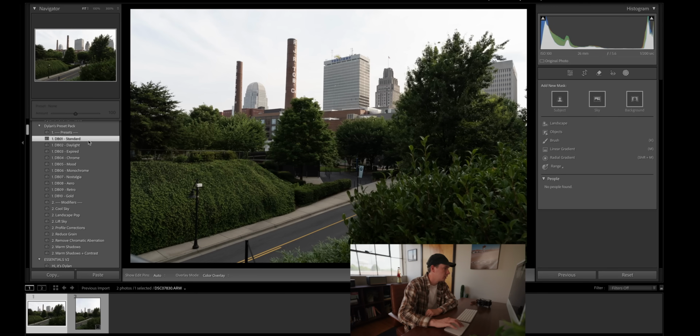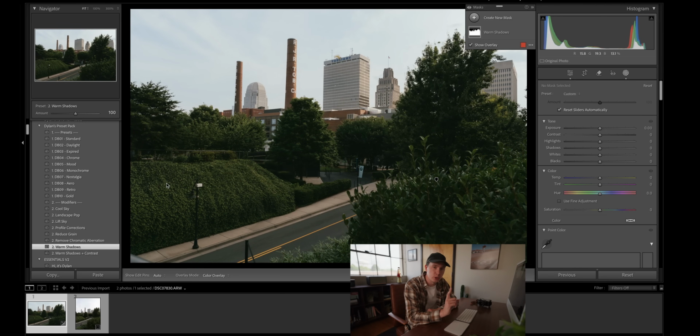All right, so let's edit this photo one more time with my Lightroom preset selected here. And we have the warm shadows. All right, and the reason I told you guys to have the support amount slider selected is for this simple reason right here. You can then go in and adjust the strength of the mask. So if you want to have it really warm, you can have it really warm. If you want to have it be very, very subtle, you could just do, you know, 25 or 50, whatever you might want to do.